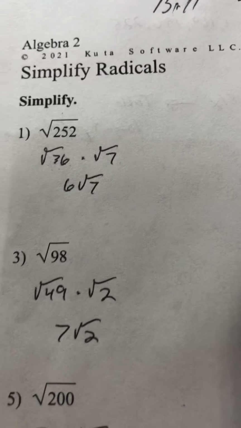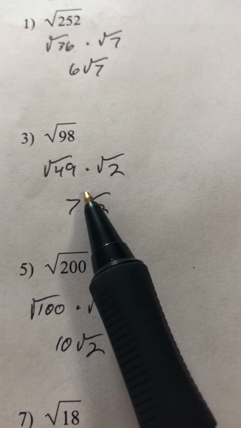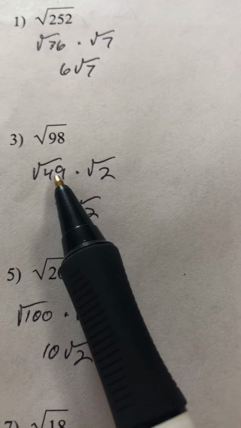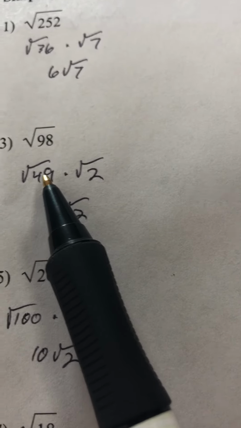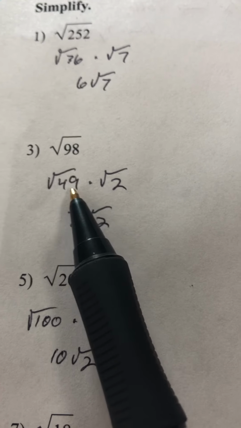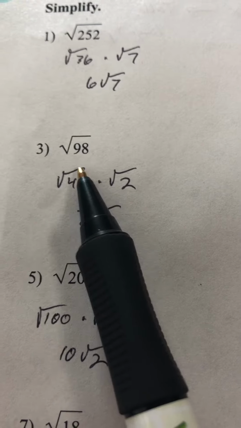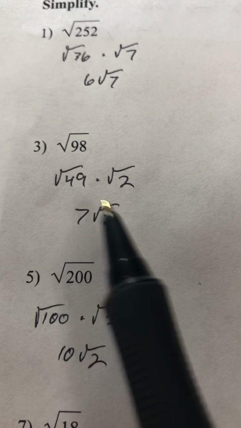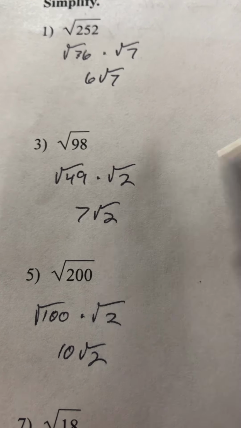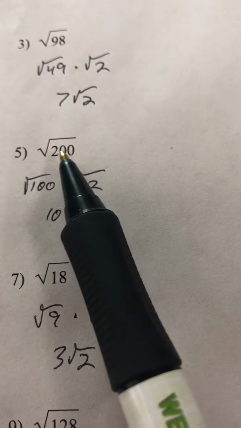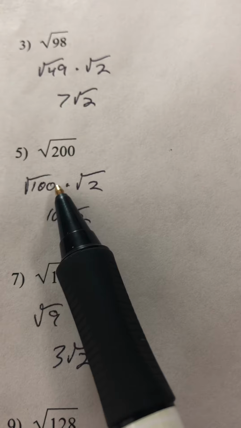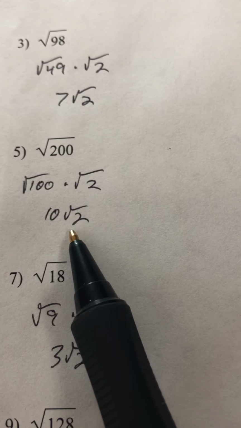That's all you do. All right, so this one, if you were to put it in your calculator the same way, you would find 49 listed there as the first perfect square that you come to, and it's multiplied by 2. So what is the square root of 49? You can bring out of that a 7. And so out of the radical comes a 7, and you have the square root of 2 left over. This obviously would be 100 times 2. Square root of 100 is 10. So the only thing under the square root now is 2.